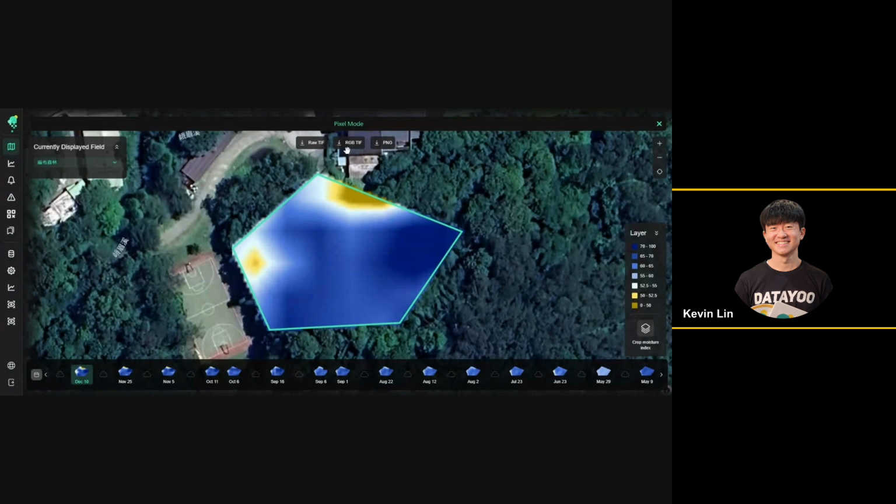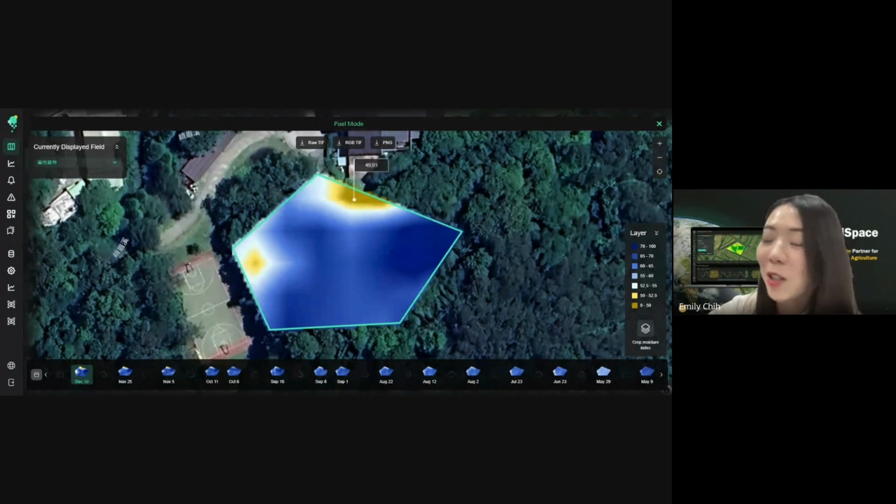After we know this information, we can download a PNG file, which is an image, or also the RGB TIFF file and the raw TIFF file, to let an agriculture company, a drone company or an irrigation system company integrate with our platform. So there are a lot of possibilities for integrating with other systems as well.